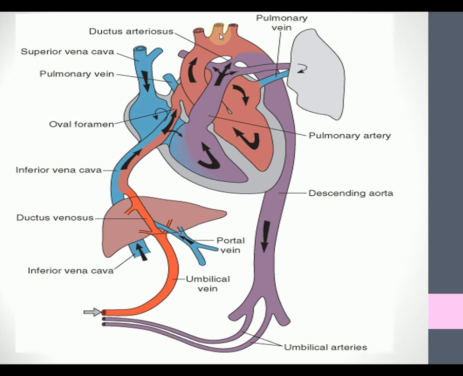So the blood's pumped from the left ventricle into the aorta, and goes into the systemic circulation. Of course, some of the blood returns from the upper extremities and the brain to the superior vena cava. Then it goes to the right ventricle and it's pumped into the pulmonary artery. Since the fetus isn't using the lungs at this time because of those pressure gradients, the majority of the blood passes through the ductus and a very small amount goes to the lungs.